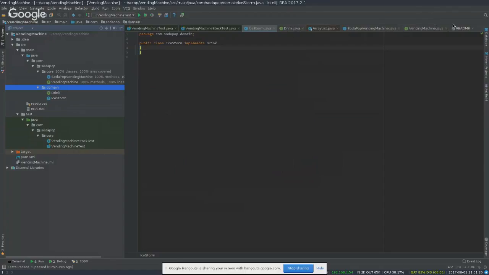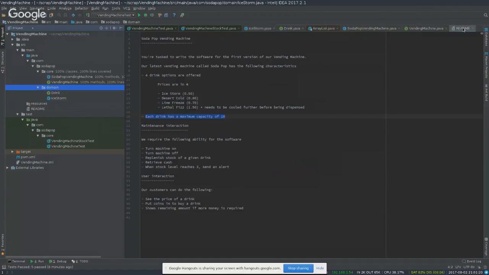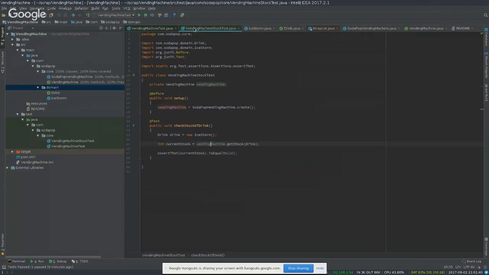So later on, I don't know how we're going to code this, but if we wanted to model the prices as an object and not just as a double or a float, for example, then, because it would just be containing a numerical value, we might also introduce a concept of price here in the domain. So I hope this answers your questions in terms of why we're putting that in the domain package.